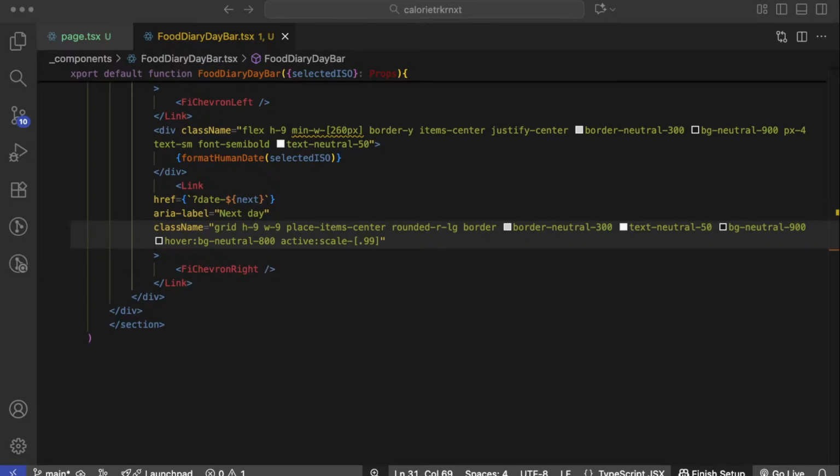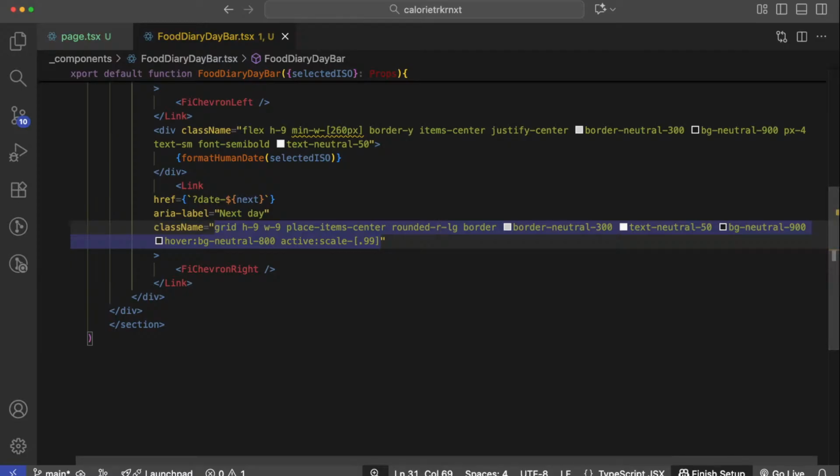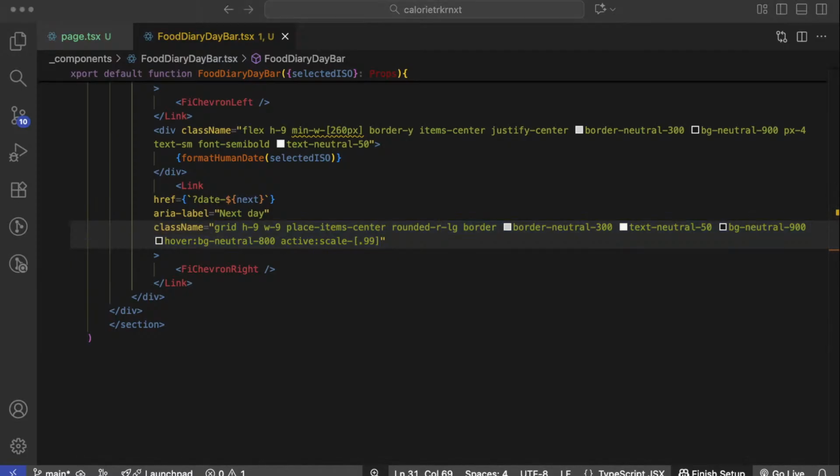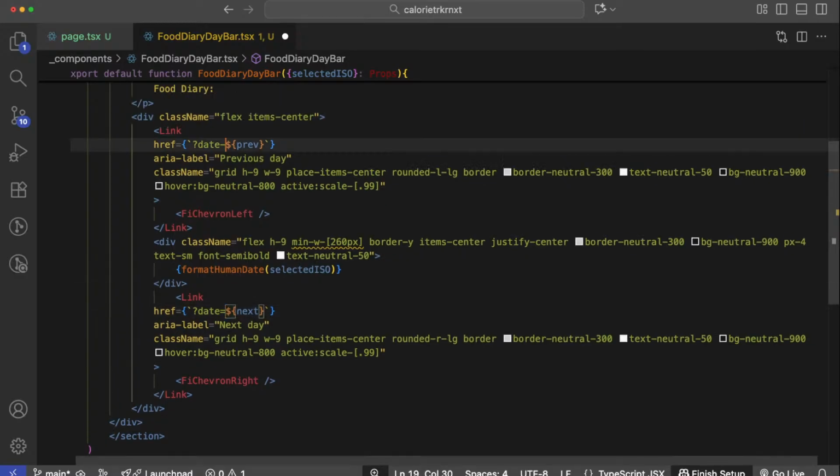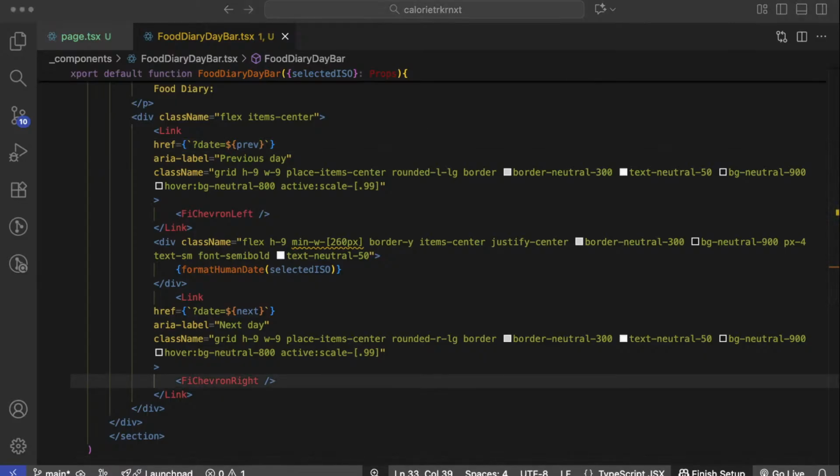Let's see, instead of it being -1, this needs to be equal. Yeah, I knew something was off with my date, so my apologies. We'll change that to equal.